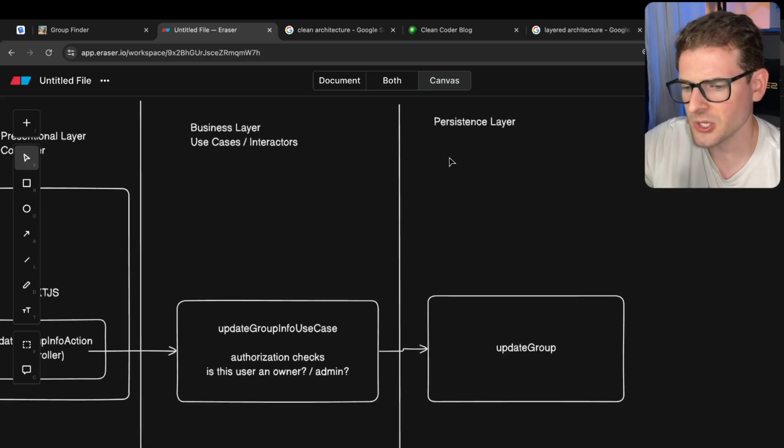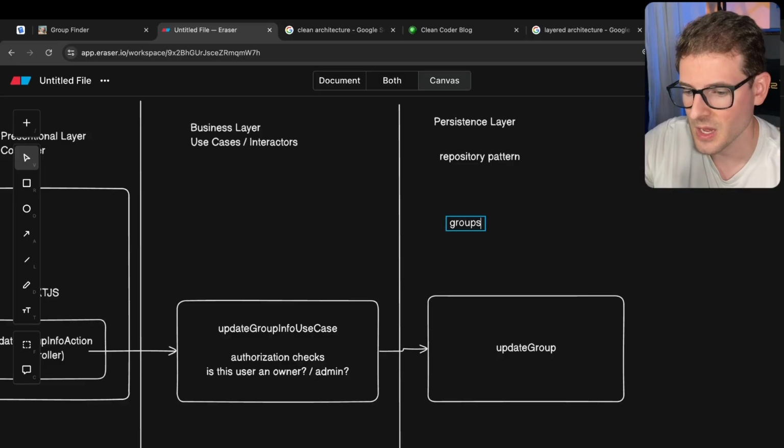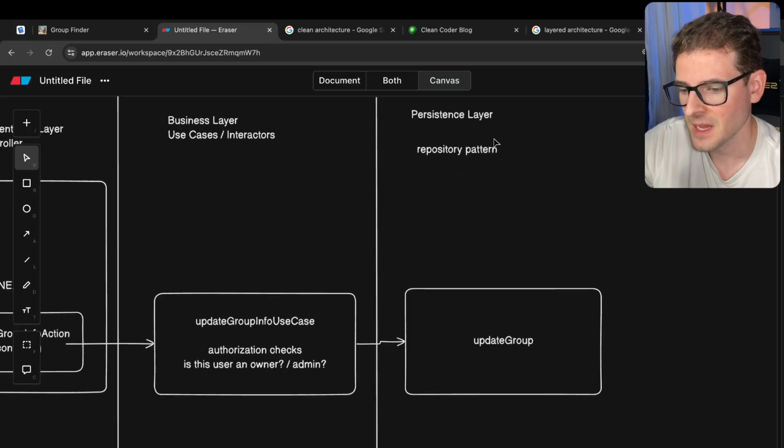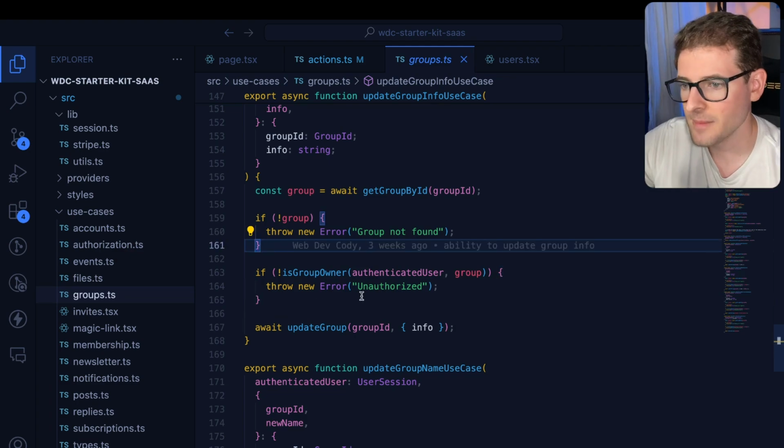And there's different ways you can do this. A lot of people use something called a repository pattern where they'll have an object called, I don't know, groups, and they'll say .update, and they'll pass it whatever information. Something like this I think is just not as friendly to read versus something like update group. That's just a personal preference. It doesn't really matter. But the point is that this layer is responsible for knowing how to write to your database, which in our case, I'm using Drizzle.